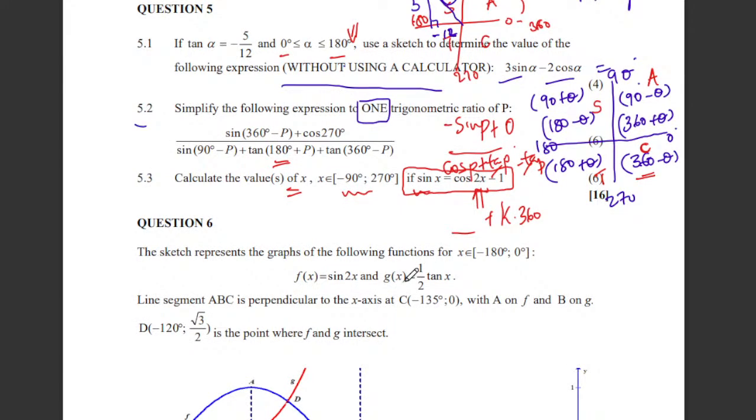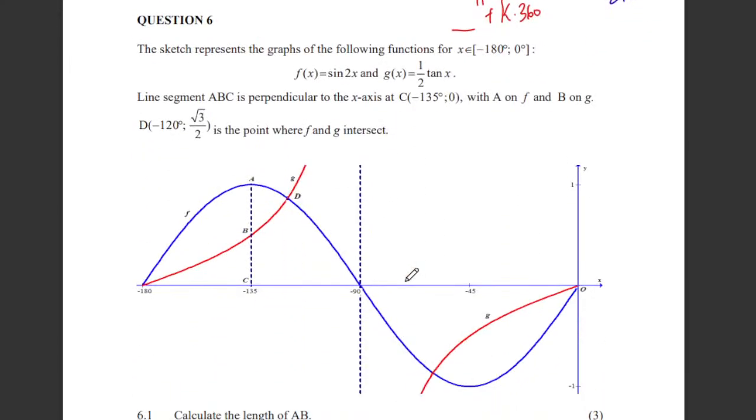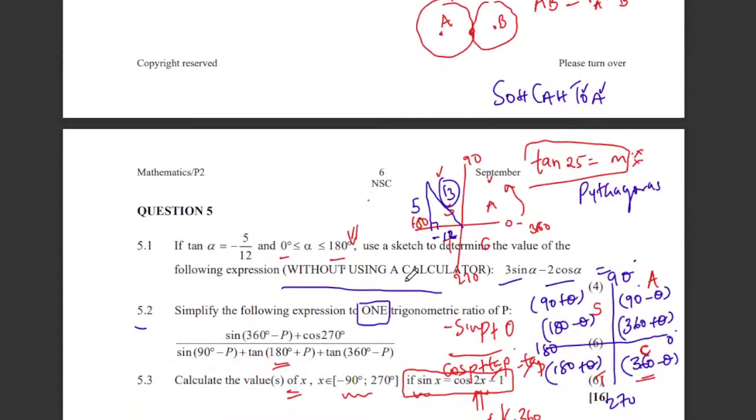Question number 6, they're telling us to sketch. Are there any other nuggets we need to give for this? Probably, yes, before we leave it, we need to remember the identities. So number 1, just know the SOHCAHTOA formula, how to apply the ratios. Then also remember the identities. We have quite a number.